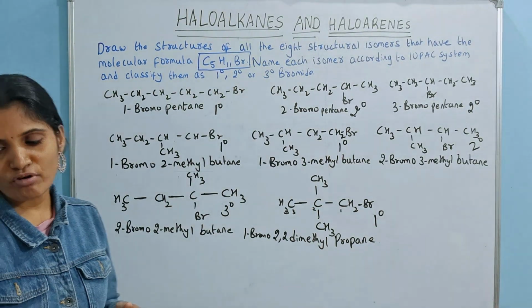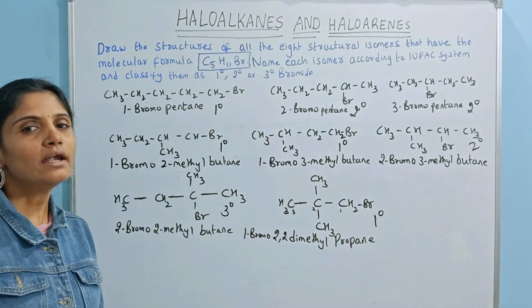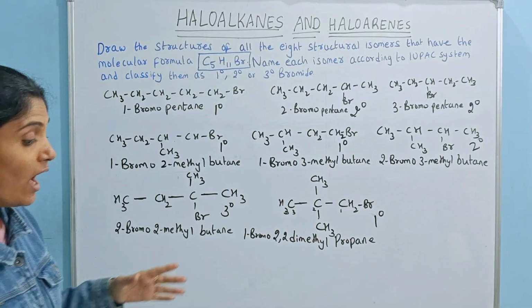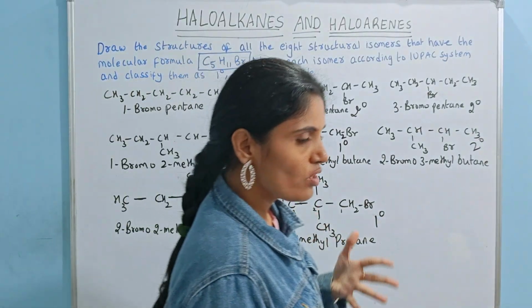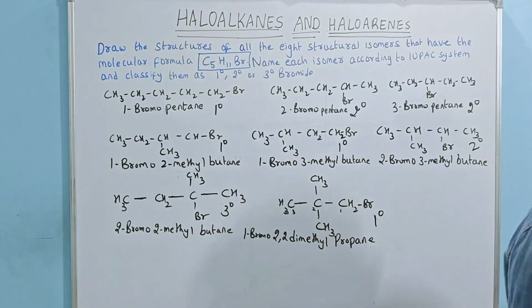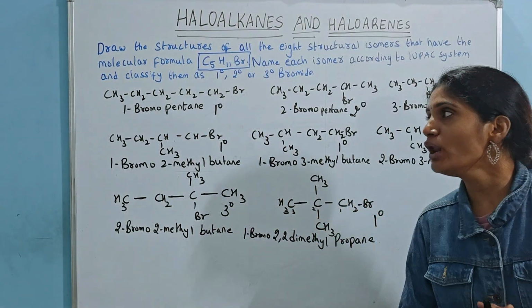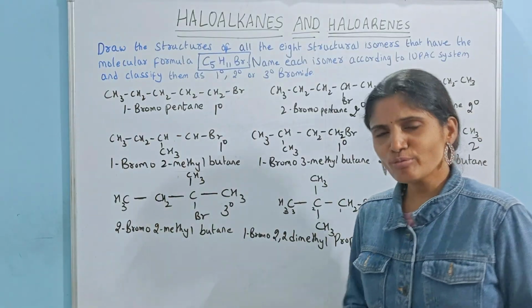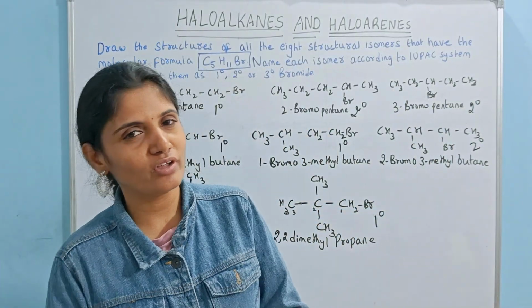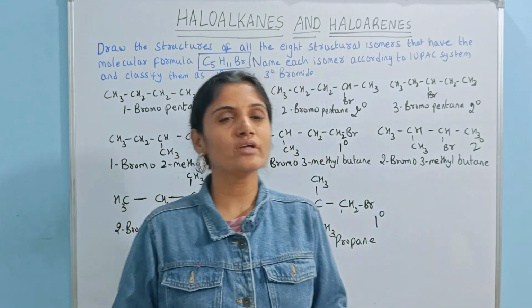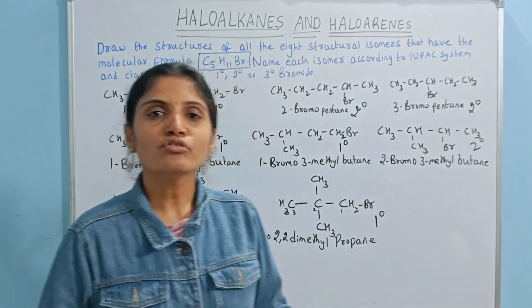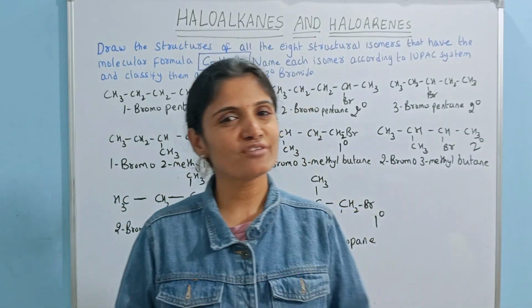This is a very important question, and this question will give you an in-depth understanding of isomerism and how to write the structural isomers of haloalkanes. I hope this concept is clear for you. Isomerism is not a new concept as such. It was there in grade 11, so I'm just trying to put the things which are important for this chapter here. Hope you understood today's session very well.